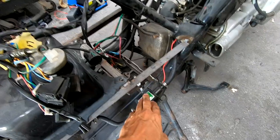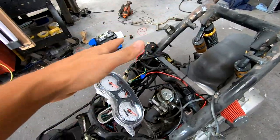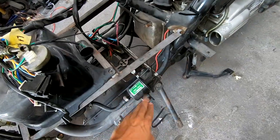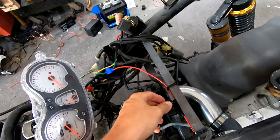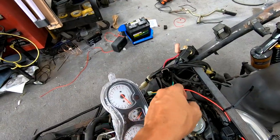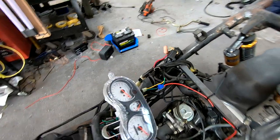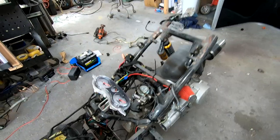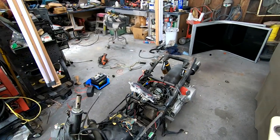Then I had to hook up this fuel pump, because I had to relocate this gas tank since it was sitting too high and the seat wouldn't be able to get on. So now it needs a fuel pump. I made sure the fuel pump works, hooked it all up, and found a hot wire to attach it to and put a fuse on it. That way it stays hot whenever you turn the key on and also when it's running, so it's constantly getting fuel. I made sure that worked, and it started right up. A little bit of starting fluid, just because it's been sitting for a while, but it runs great.